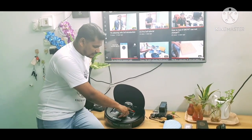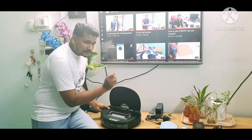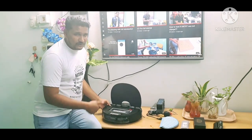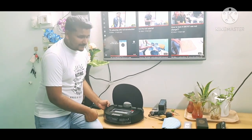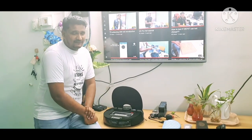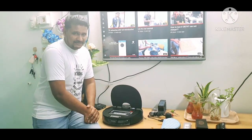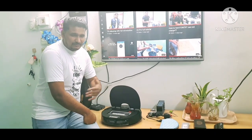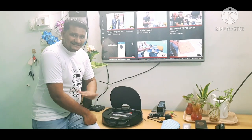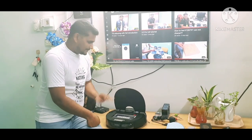So turn the robot on from here, and at the side of this button there's a small round-shaped button. That one is a reset button. We normally use it when we want to connect the robot with our mobile app, or when we want to reset it. Reset means a factory data reset, like we sometimes do on our mobiles. If there is any problem, like the program jams, we reset. After that everything is cleared and erased, and then we can use it normally.